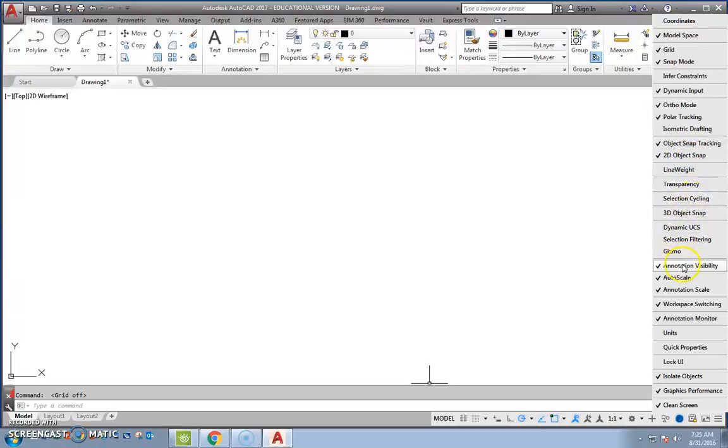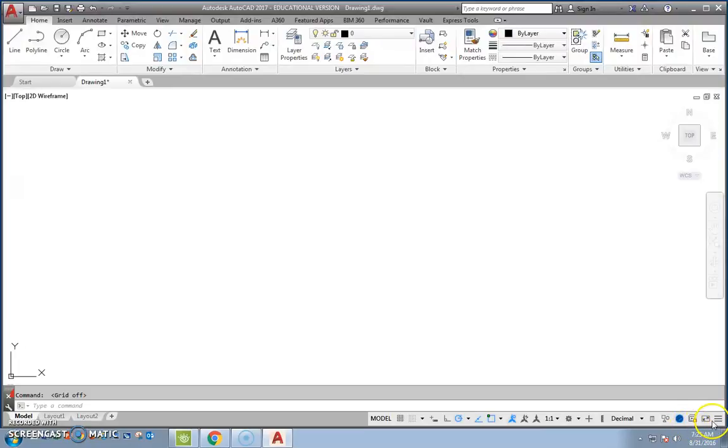Moving on, those are all fine. These can all stay on. Units, I like to turn on units. Right now they're in decimal, as you can see here, it added in decimal. And I like to turn on quick properties as well. Everything else can pretty much stay the same. So you just want to make sure you have yours the same as mine.